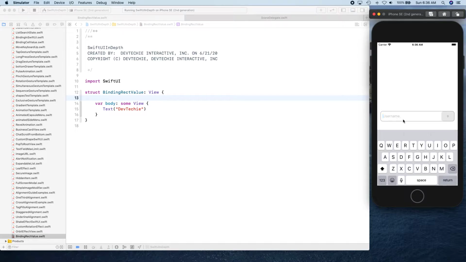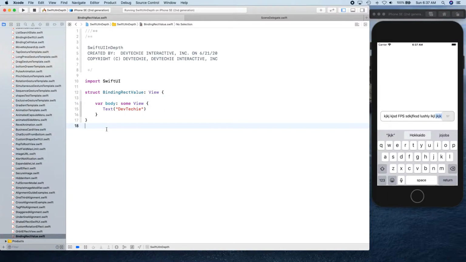So let's say we have this username text field, and as we start typing, you can see the counter is increasing. This is what we're going to create as an effect, and we're going to see how you can apply initial values to your binding parameters. Okay, so let's go ahead and get started.